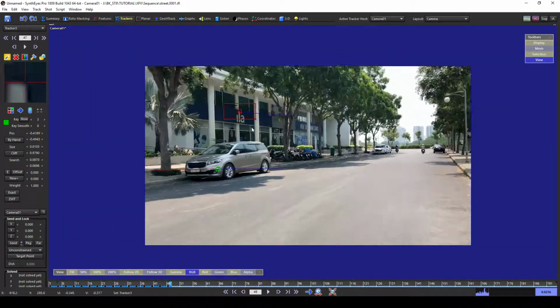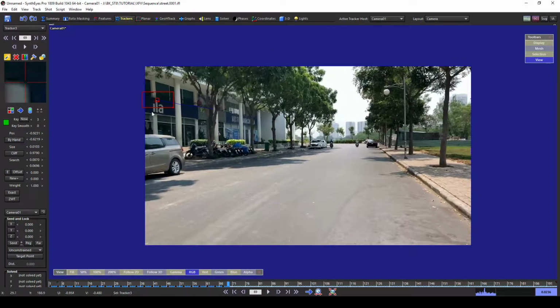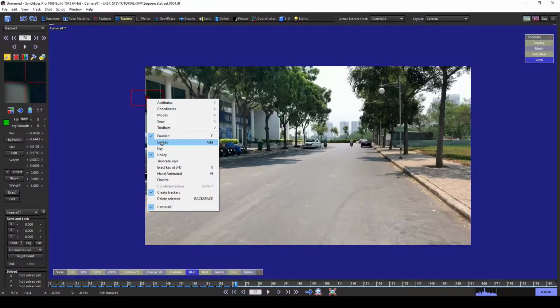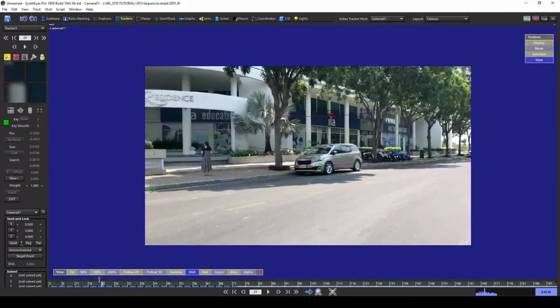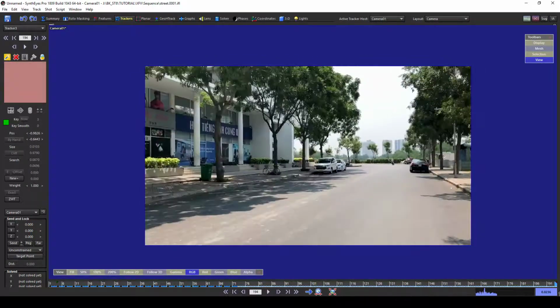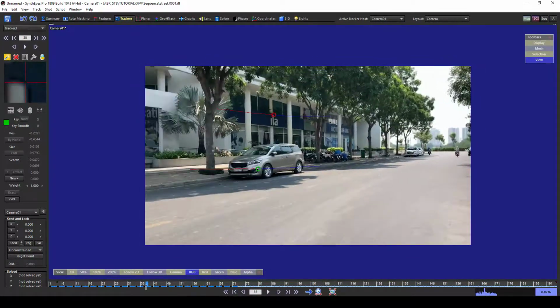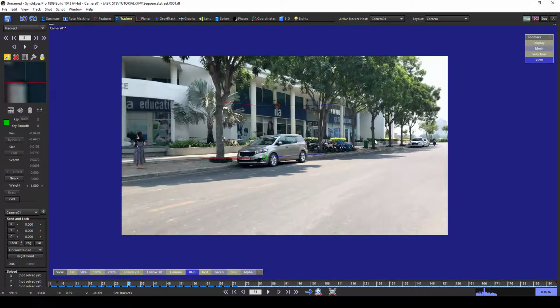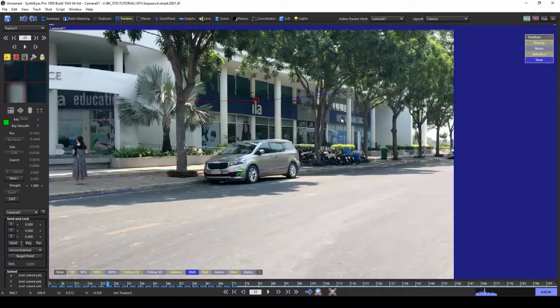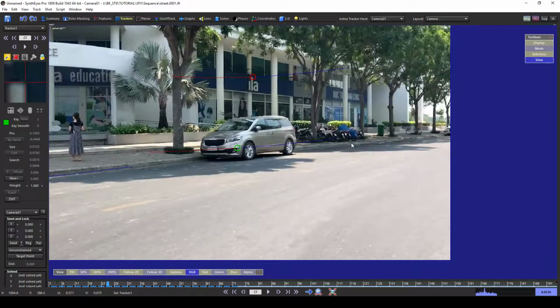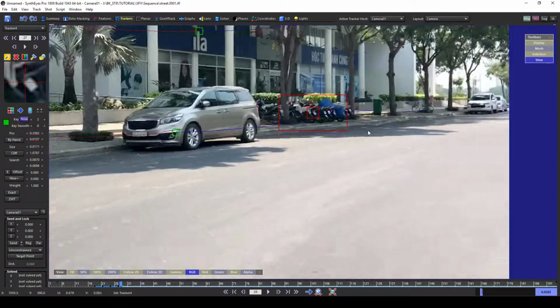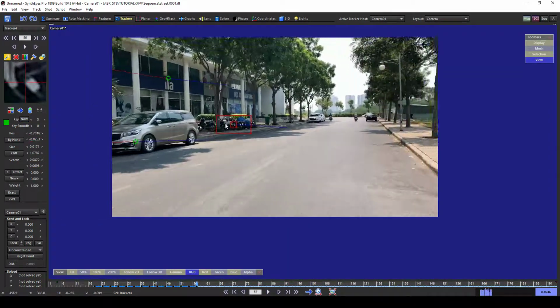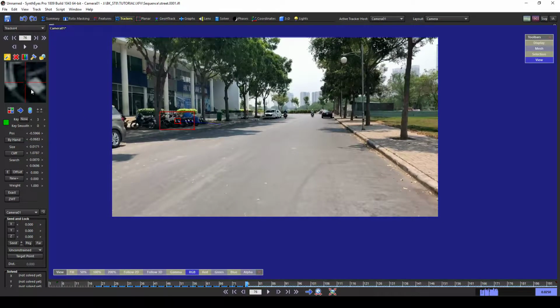And you can press down on the arrow key too to speed things up. Okay, locked. And you want to make sure from the beginning to the ending of the footage you always have markers covered, preferably at least 5 or 7 at the minimum, so that the software can at least do some kind of calculation. Obviously, the more the merrier. Sometimes you have to do up to a couple hundred.